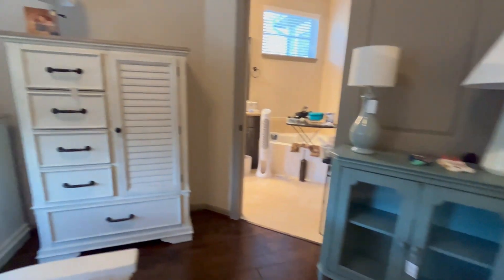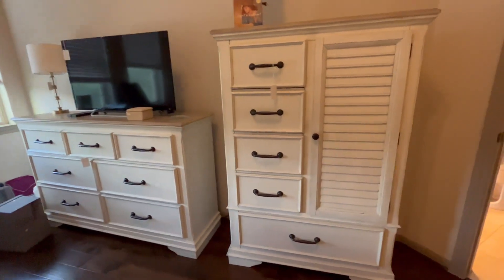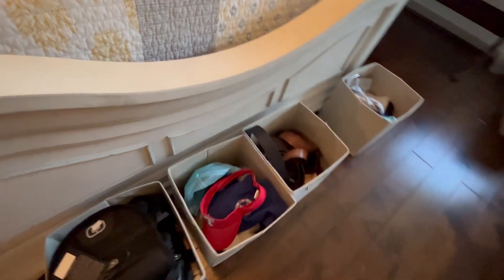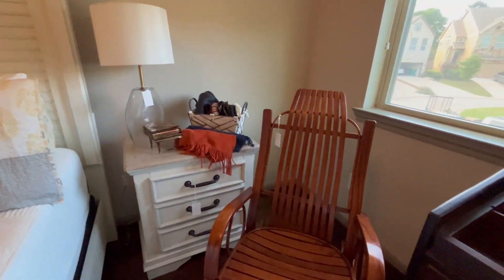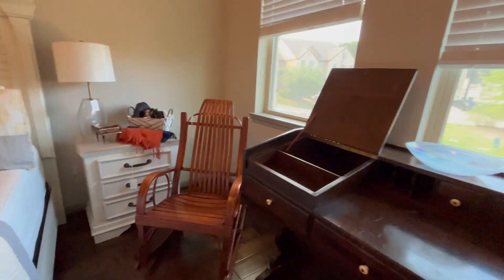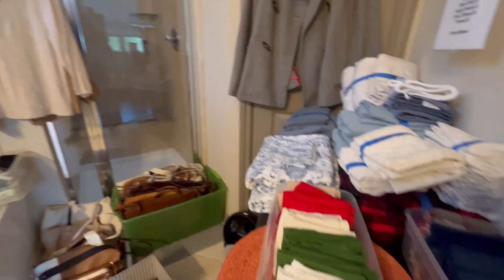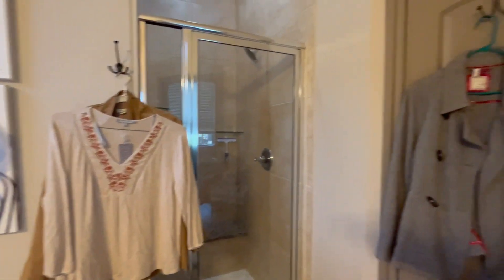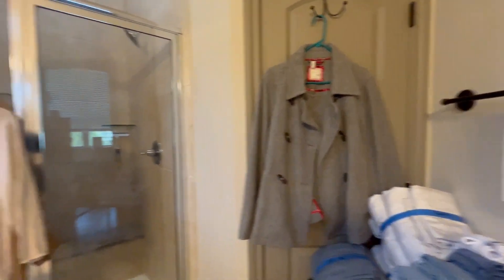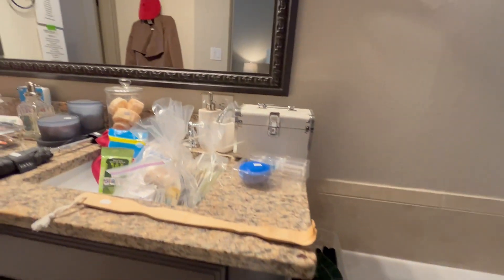We have two dressers — a large tall dresser and a longer dresser. Another TV, another Sony. Some clothing items. Here's the other matching nightstand and rocker. Note: the antique desk is not part of the sale. As we move into the bathroom, you'll see this is where we have a lot of our linens. We have other purses and wallets down here, some clothing items that were pulled out. There's a lot of good, trending clothing here — I'll show you some more in the closet in a minute. Some first aid items and first aid kits.